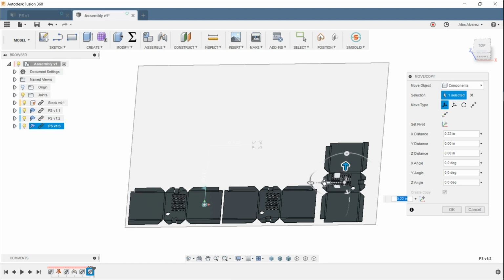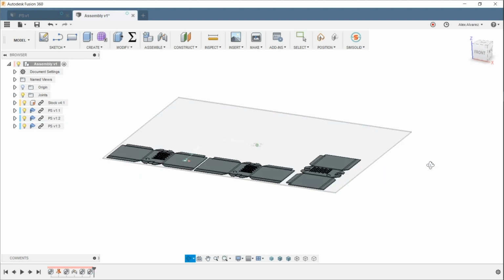Again, there is going to be some sort of manual labor, like I said. But again, it lets you see exactly what's going on, right? Instead of creating just a simple pattern of this inside the CAM environment, you can control it based off of copied models that you create. So from here, really, you can just go ahead and select OK.